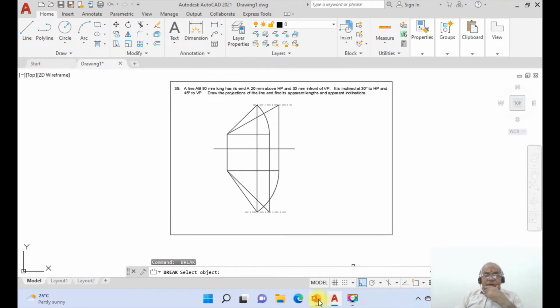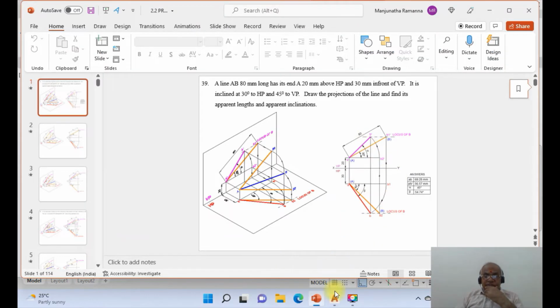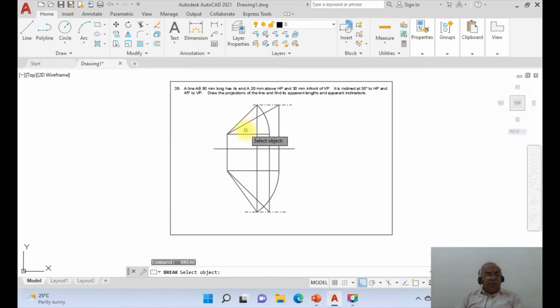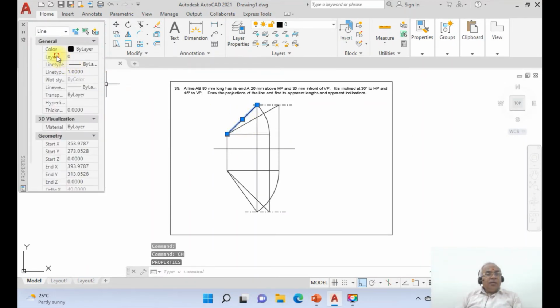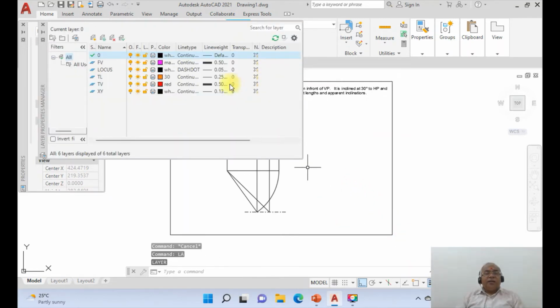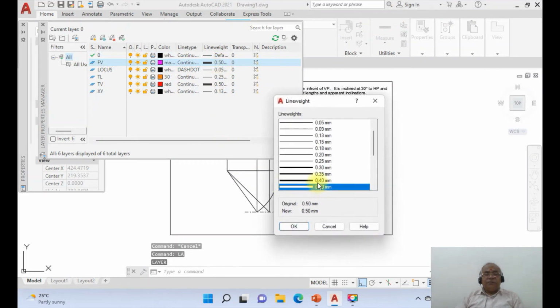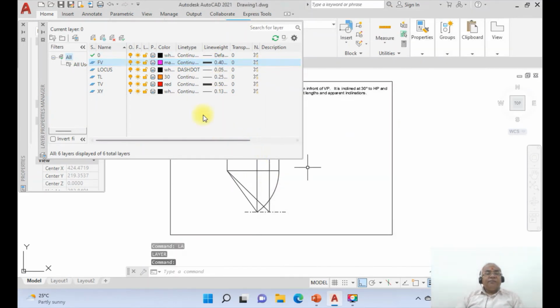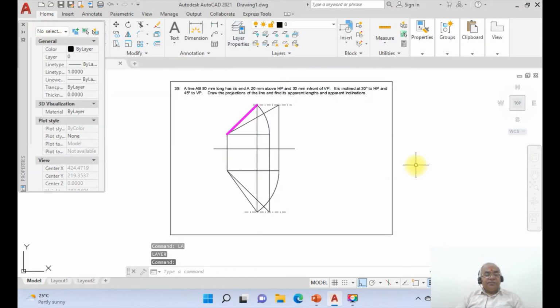So once you do that, now we need to verify these things. So to do that, you just click on this line and go to CH. So go to layer, you make that layer as front view. Once you do that, you are going to get the line weight. I want to get the line weight display. So you have the line weight display here. So I will just go to layer and make that layer, instead of taking 0.5, I will take 0.4 because it's too heavy for the drawing to take.